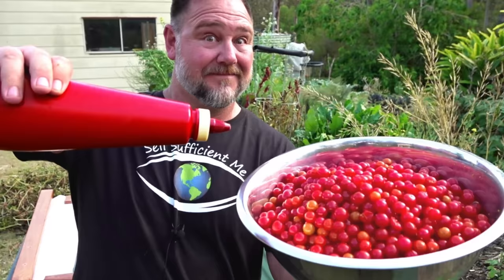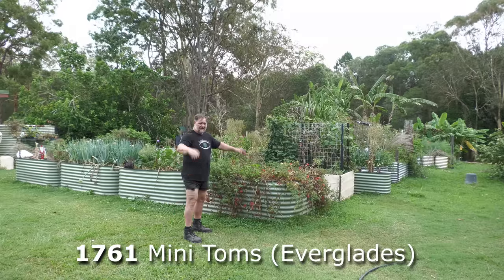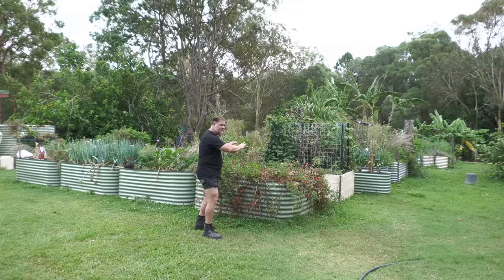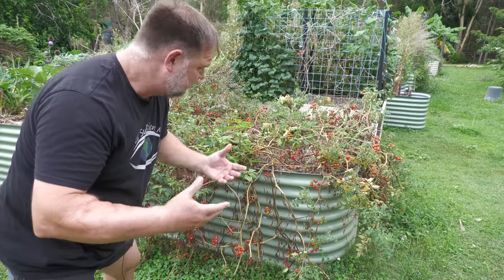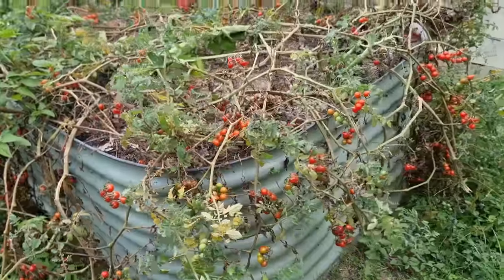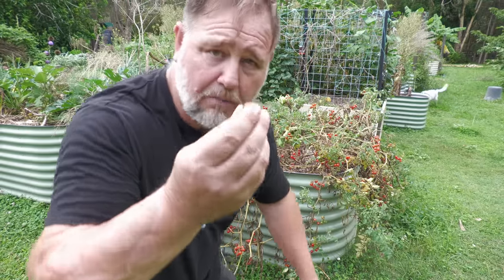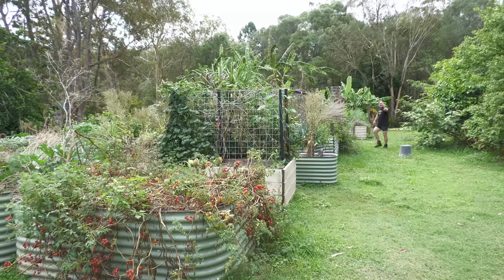Do you remember my tomato sauce video where I used over 572 tomatoes to make tomato sauce? Well, this is it here. I've just let this tomato plant flop over - no staking at all. This is a rootstock tomato or a mini tomato, the type of tomato plant they use to graft other tomato plants onto because of its vigorous rootstock. It's self-seeded in this garden bed - we've been growing it on our property for years and they just come up naturally. And of course if it's in the right position, I will happily let it grow. In fact, I've just got to pop one in. Small tomato, big flavour.